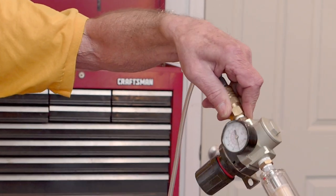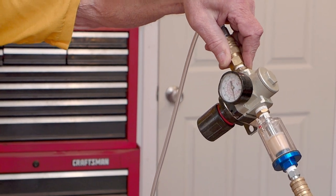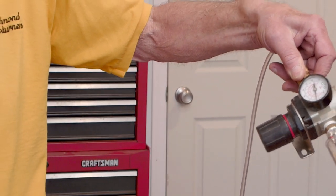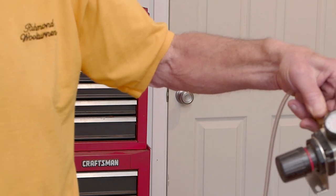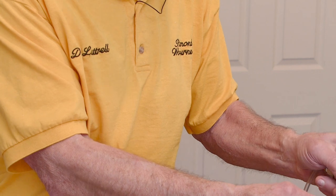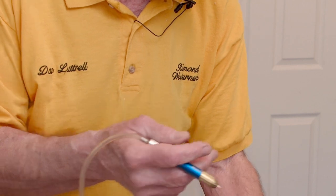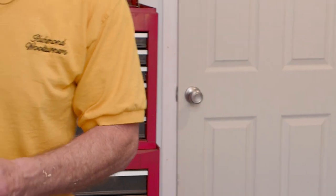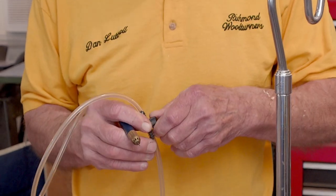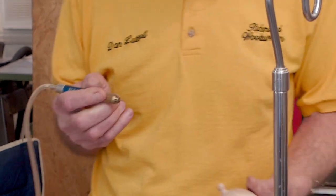The regulator, I just set mine up here to lay on the bench. This thing runs at about 38 PSI maximum. People have asked about their compressor being too large. That's not an issue. The regulator takes care of that. You can probably adjust the regulator on your compressor, and you've got another regulator right here. So not a problem. You might get too small, but I don't think you can get too large. So this has a control valve that makes this thing make a lot of noise. And my hearing was probably gone before this, but this doesn't help.